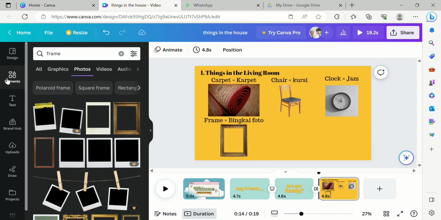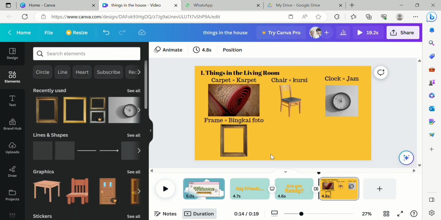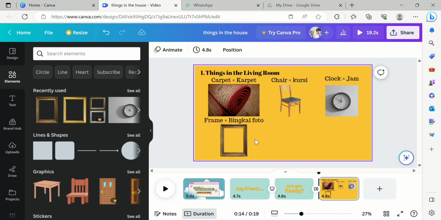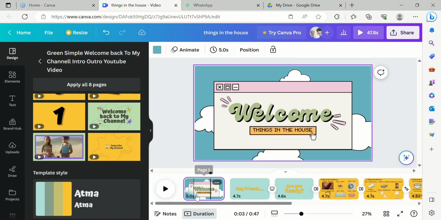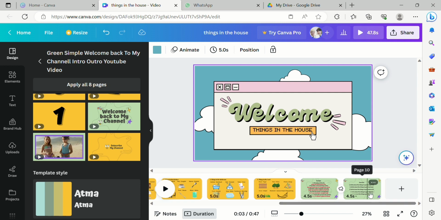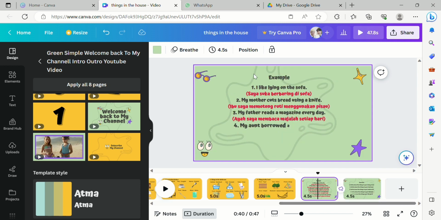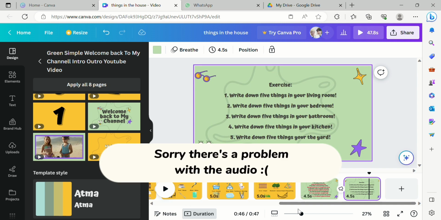And from now I will make it a little bit faster. You can skip it to the audio part after this. I will finish it first. Okay, so I'm done making the slides completed. Extra for the example and exercise.